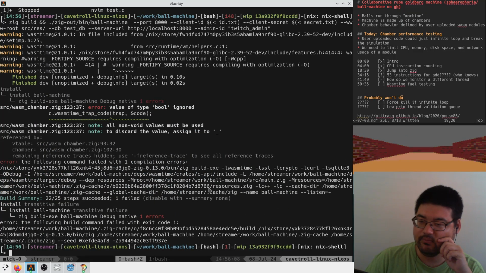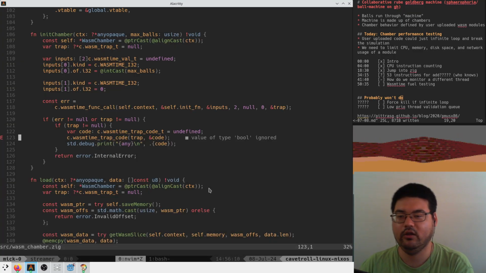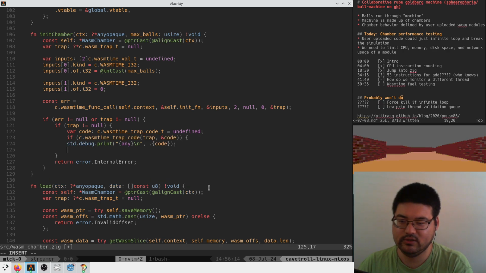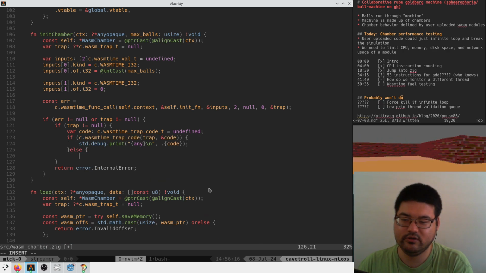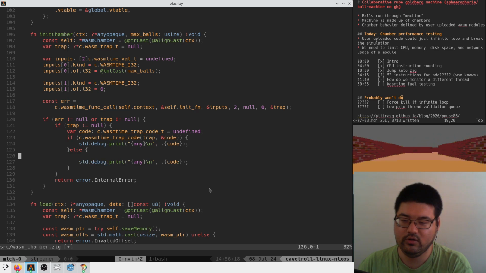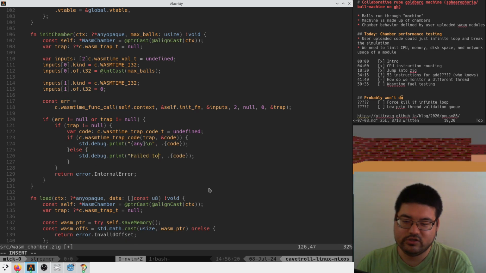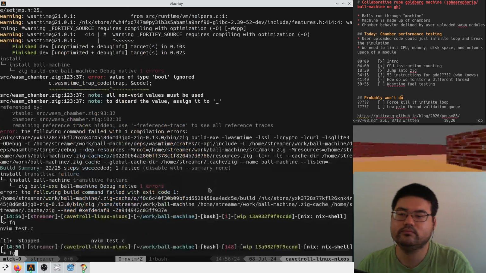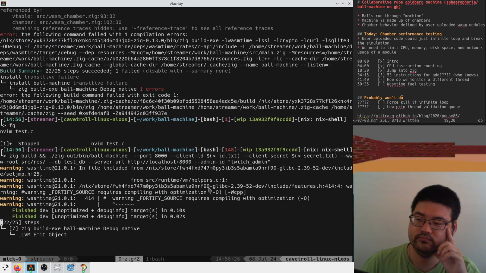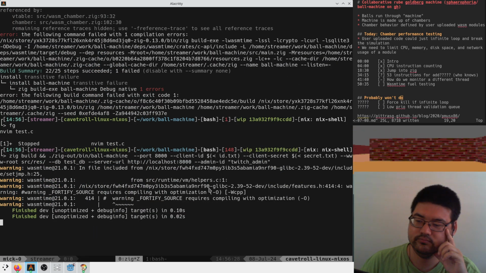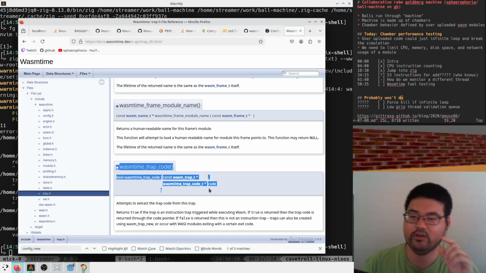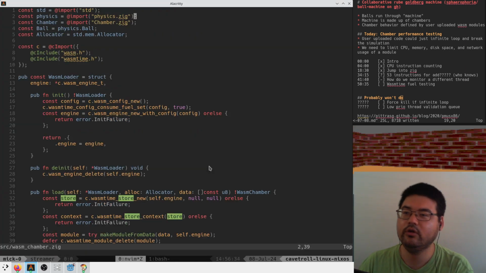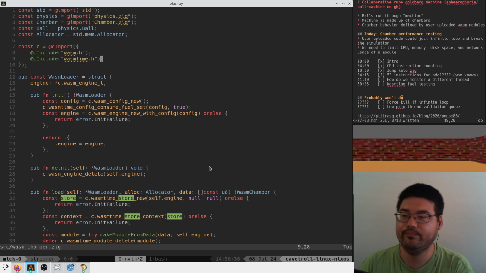If not, we'll have to do some manual mapping. Fine. If this is true, then we do this. Else, failed to get trap code. 11. I was hoping to get the name, but you know, 11 will do.